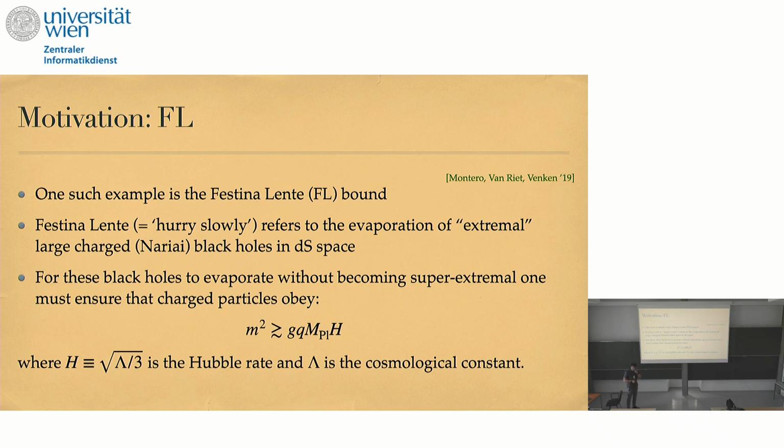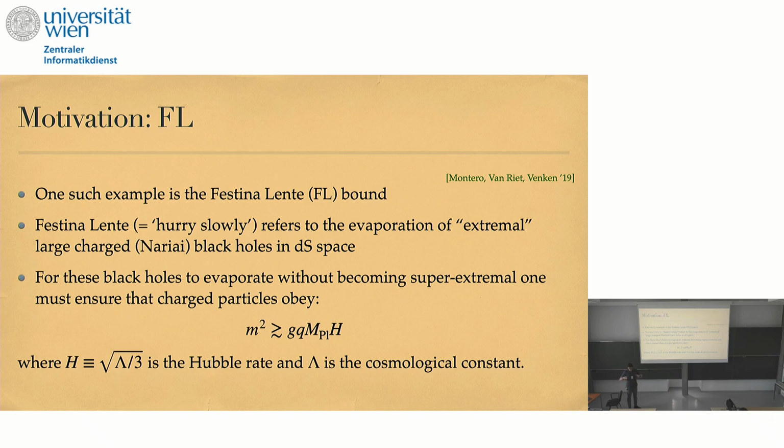De Sitter space, unlike asymptotically flat space, has a horizon, and so there's a notion of a largest black hole that can fit inside of de Sitter. If you start with a black hole and make it bigger, eventually the horizon of the black hole will coincide with the de Sitter horizon. That is the largest black hole that can fit inside de Sitter. These black holes are called large or Nariai black holes, and they can be charged, just like black holes in asymptotically flat space. So they are in some sense extremal, just like the Reissner-Nordstrom black holes can be extremal.